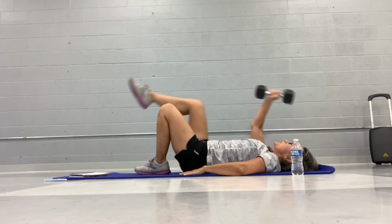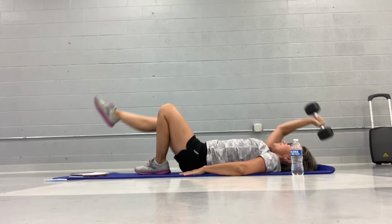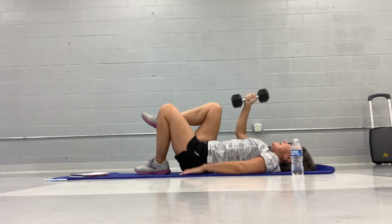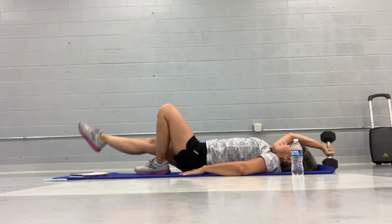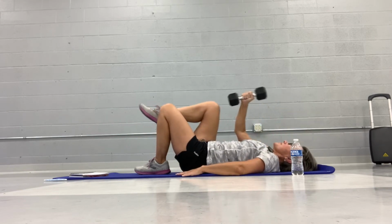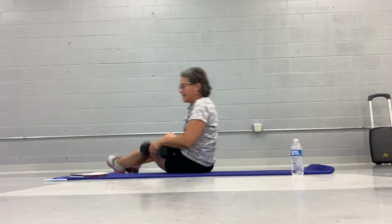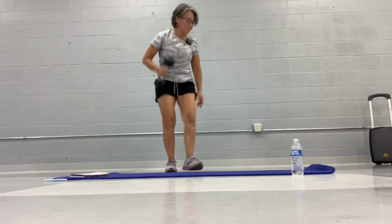Looking at that ceiling. Keeping that airway open. Don't tuck in that chin. Really try to extend that leg out so you can feel that quad tense up. All right. Okay, rocking over. Front lunge at that L arm.